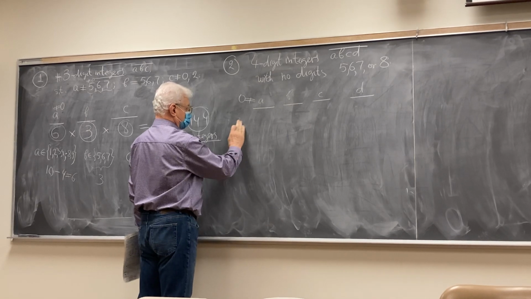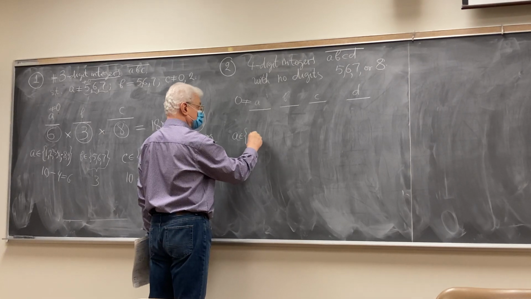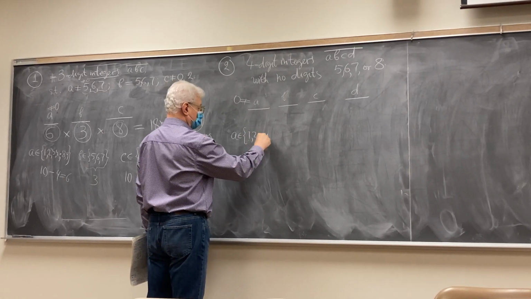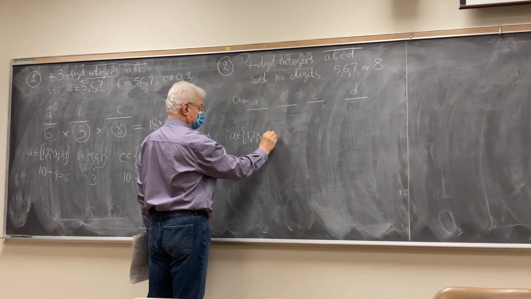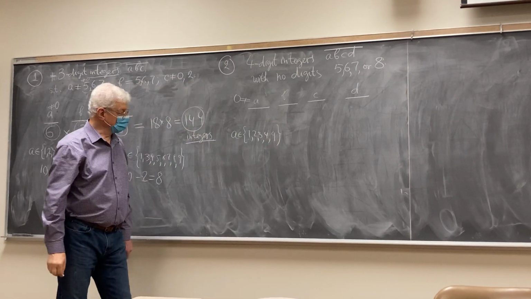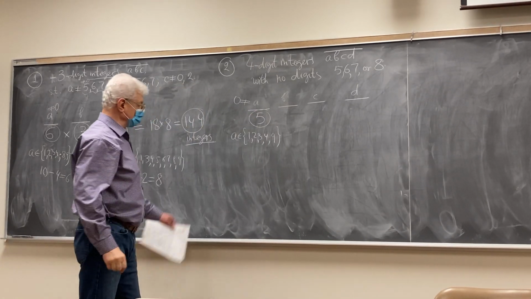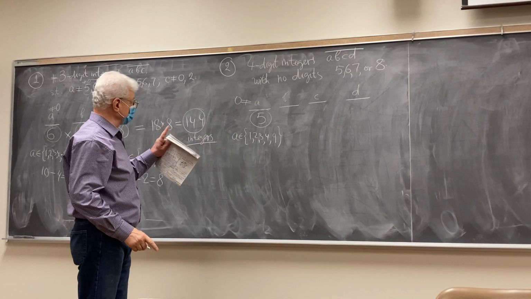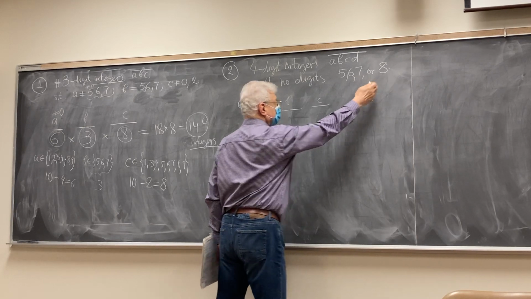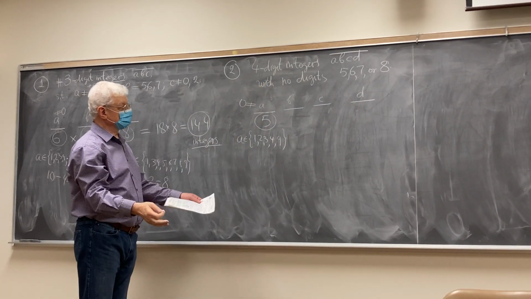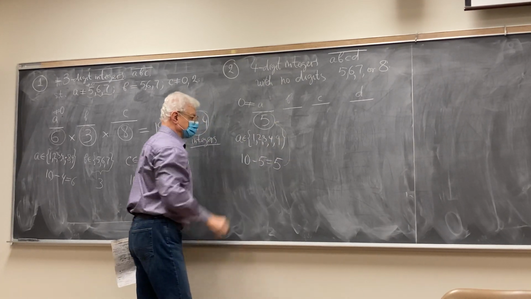So therefore, what is A? A belongs to which set? Not 0, could be 1, 2, 3, 4, we have to miss 5, 6, 7, 8, and 9, correct? How many? 1, 2, 3, 4, 5. 5 different ways to choose A. You see this is 5 possibilities not allowed, so 10 minus 5 will be 5. That's why I put this 5 here.